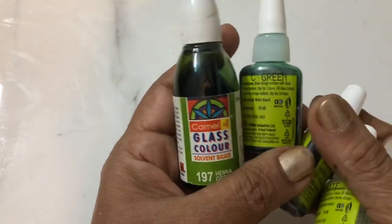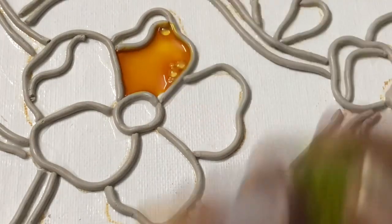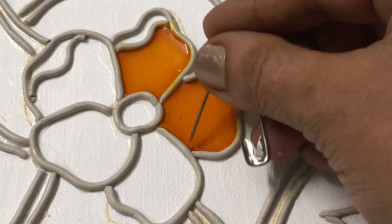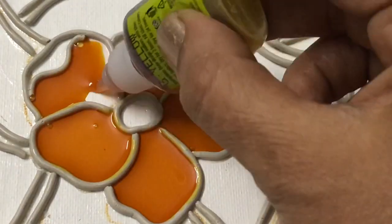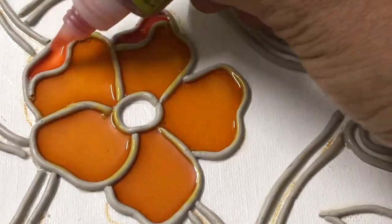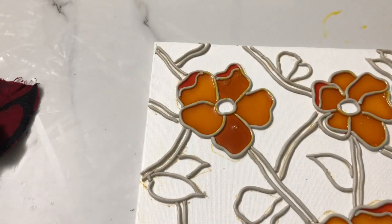For painting, we need glass colors: yellow, orange, brown, green, and white. Yellow color for flowers. We have to break the air bubbles then and there, otherwise it will leave spots when it dries. For getting a shaded effect, we have to apply one more coat of the paint.